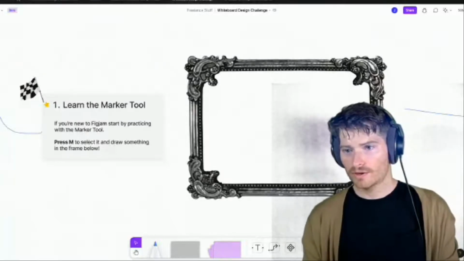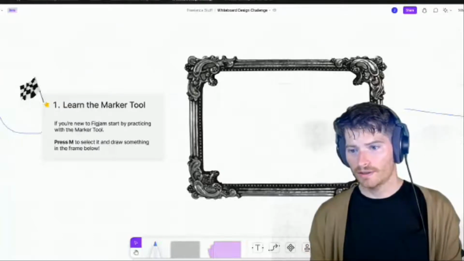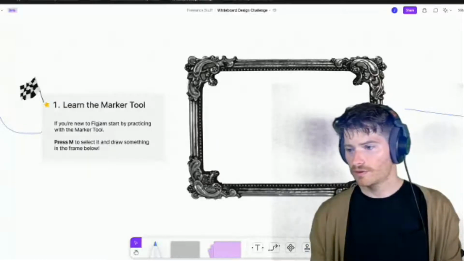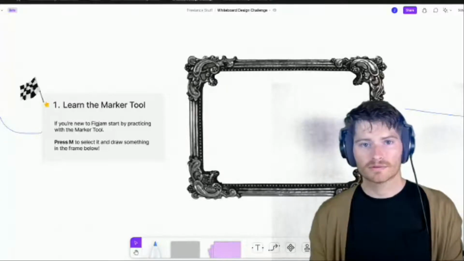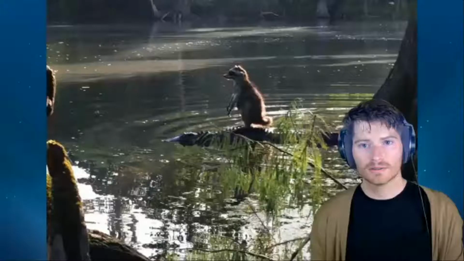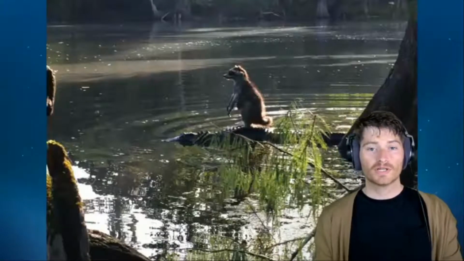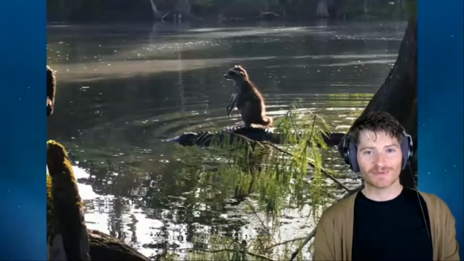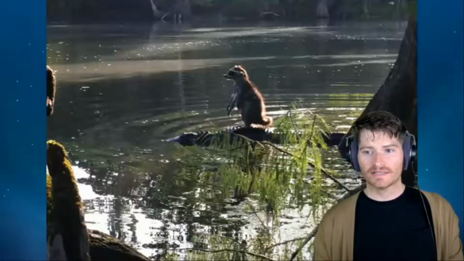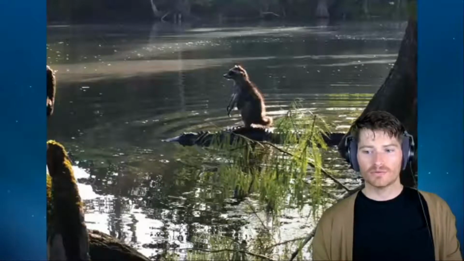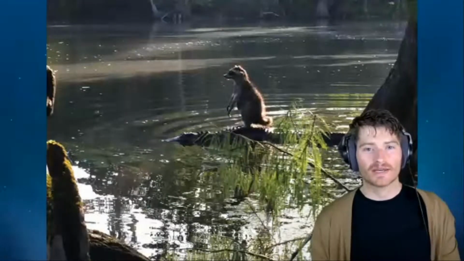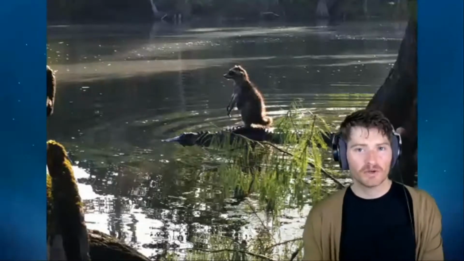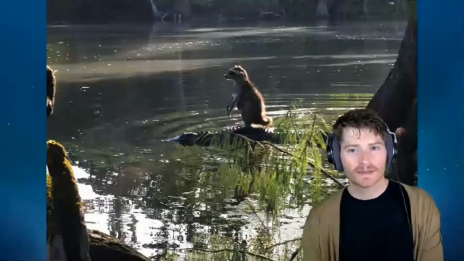You can also just Google raccoon riding alligator. I'm going to show it for you here. We don't actually know if this was a real photo. There's rumors that it was faked, but there we go. So that was the actual image that Jakob was looking at and describing. Jakob, I'd say pretty good job from what I heard. So that's the image that Jakob was talking about. If anyone got really, really close, I'd love to see it.